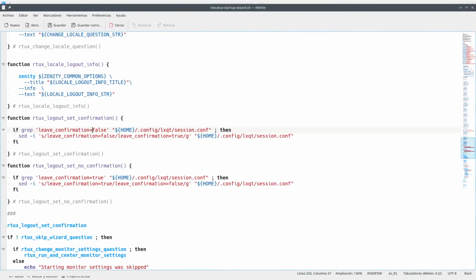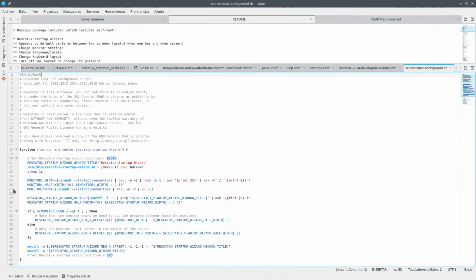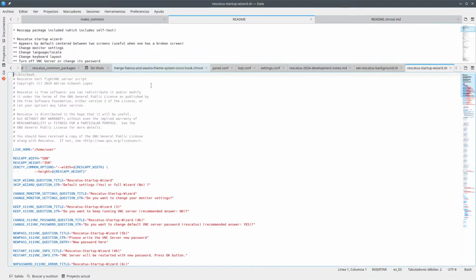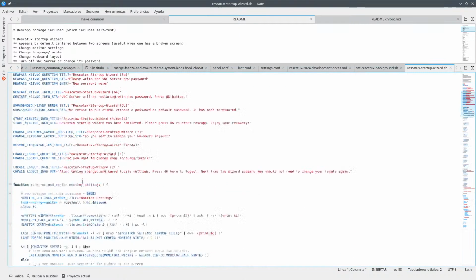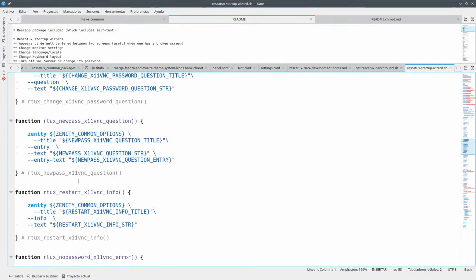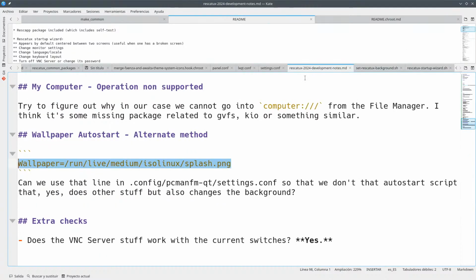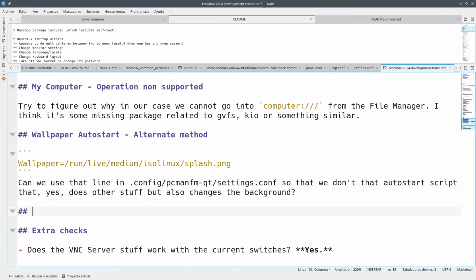Why have I opened this? Okay, right. I can open it here. I mean, now that we can say like automatic logout improvement.